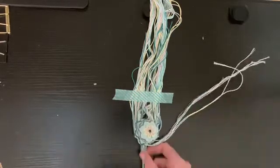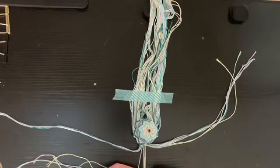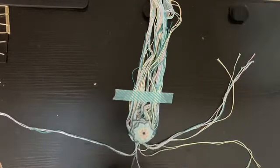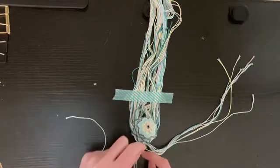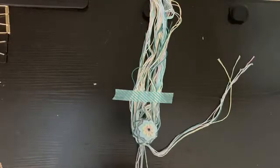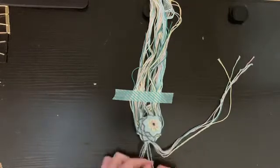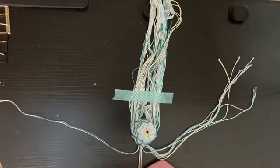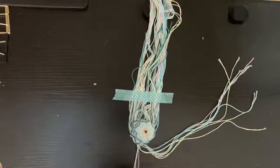I like to work on one side entirely and then on the entire other side. So that's what I'm going to do here. Take your 4th color and do what you would do for the first half of a chevron, like this. But do not do it on the other side yet. Okay, now that you have completed your 4th color on one side, you'll now move on to your 5th color. Only do 2 knots with this color. So for me, that would be onto the pink strings and the yellow strings.